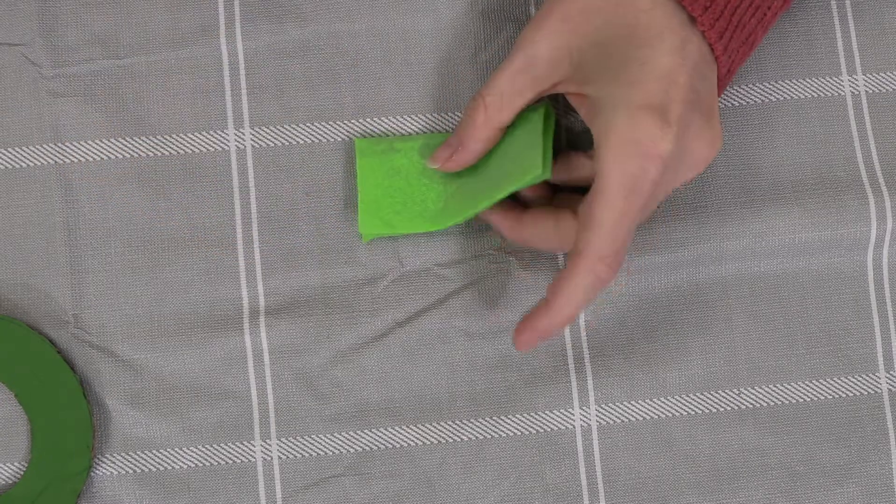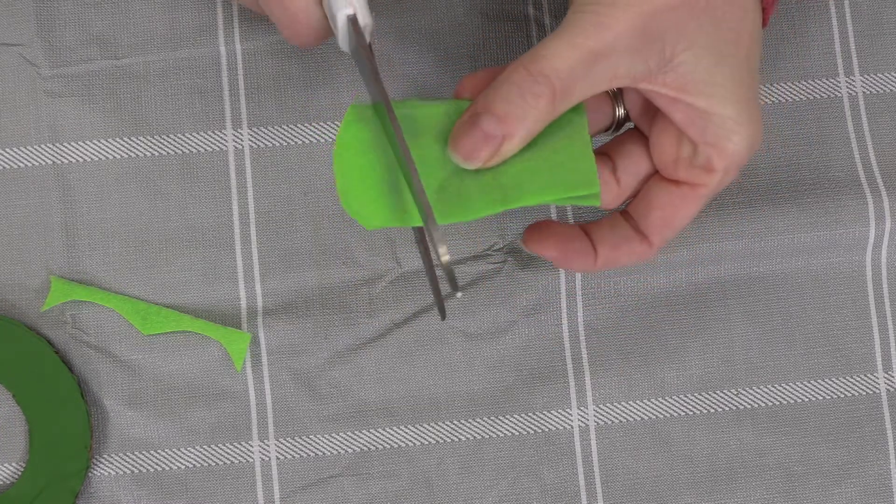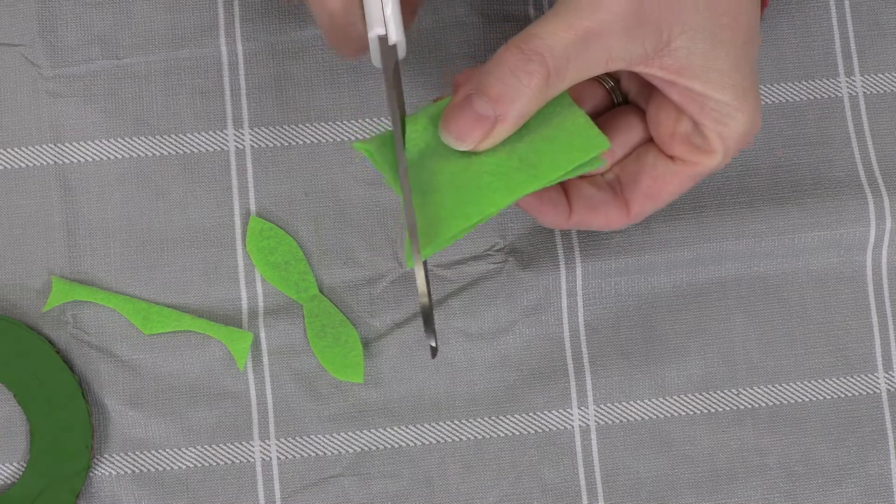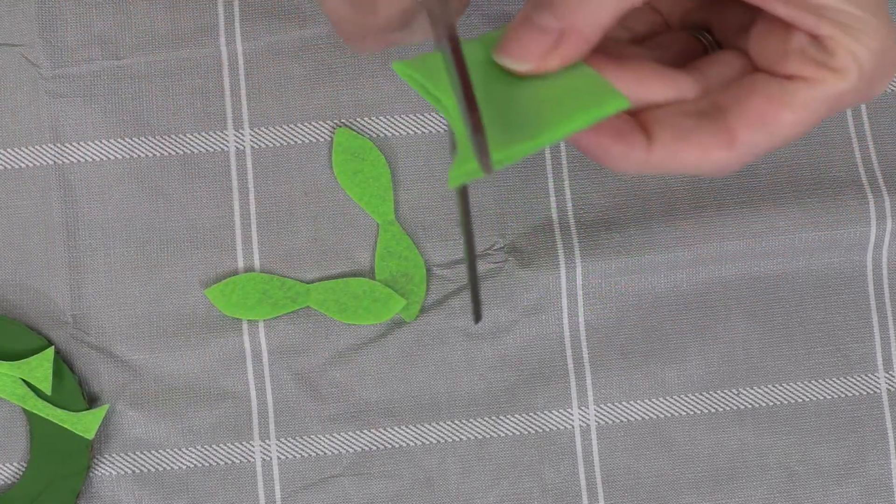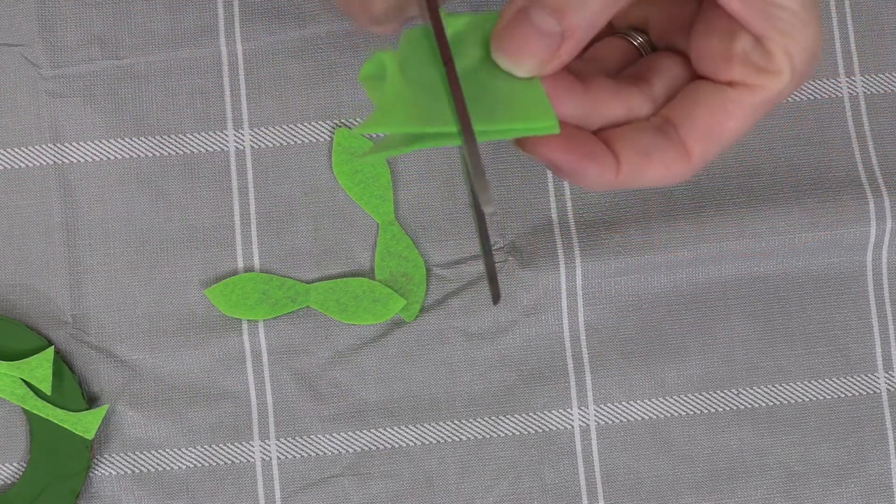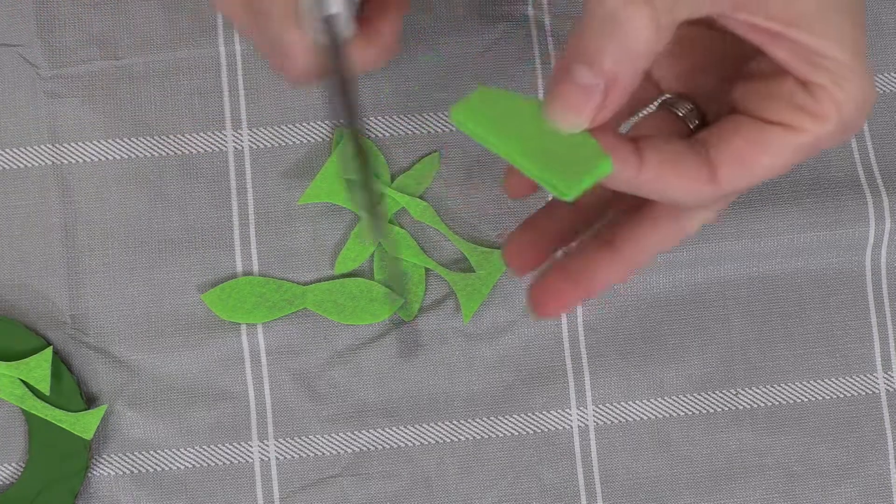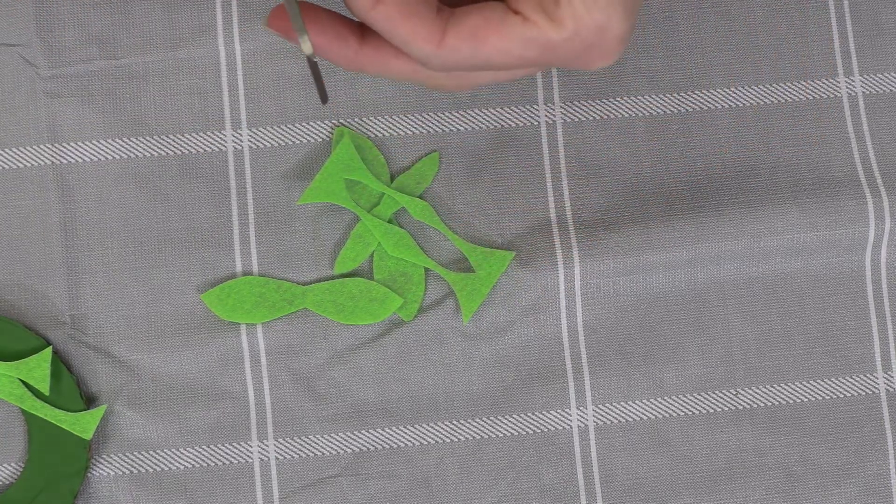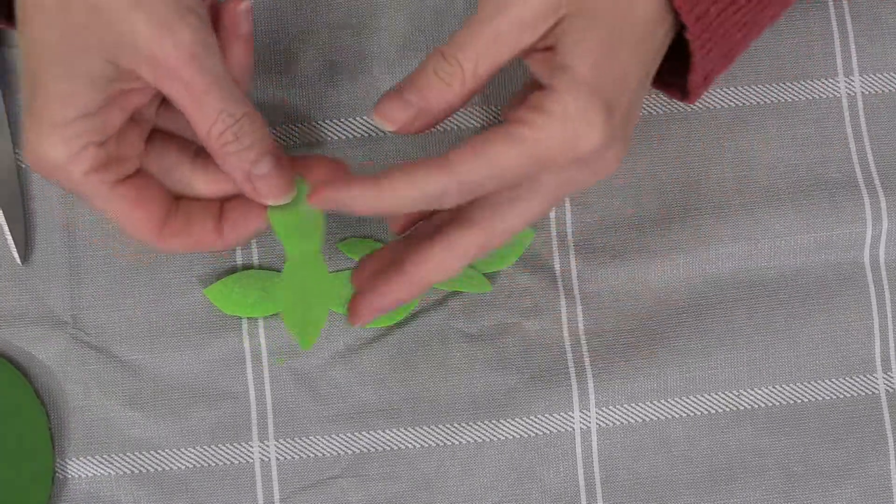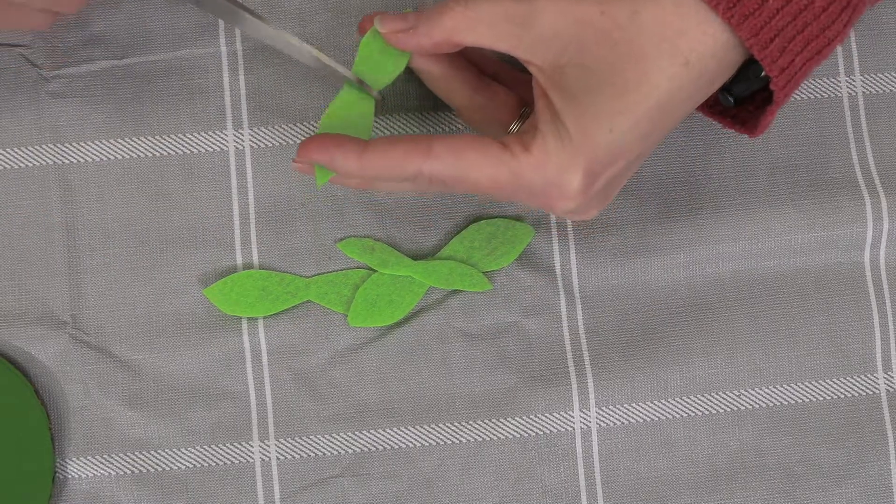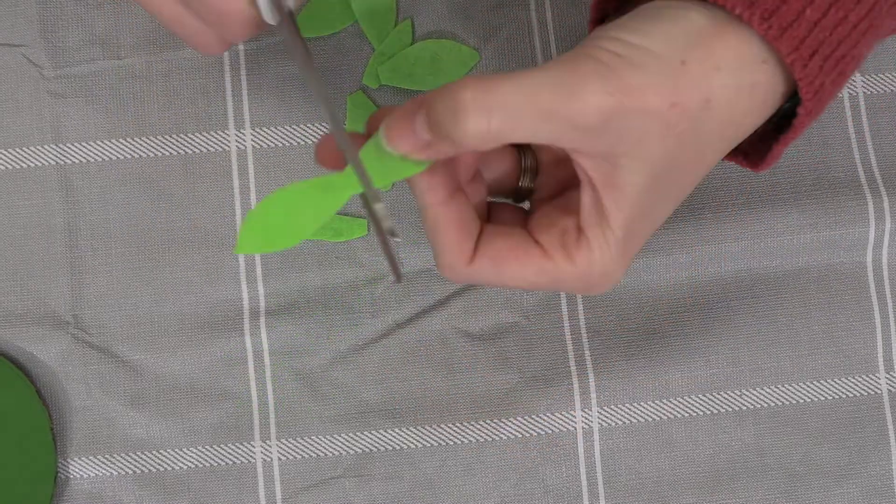You're going to take the green piece of felt that I've given you and fold it in half. You can take a pencil or any type of writing instrument and trace those out. I like to go a little bit more organic and just freehand them, making them all different shapes and sizes. With this size of felt, you should be able to cut out eight leaves or four sets of leaves. Once you've got the leaves cut out, you're just going to clip them in half to give you two equal and identical leaves.